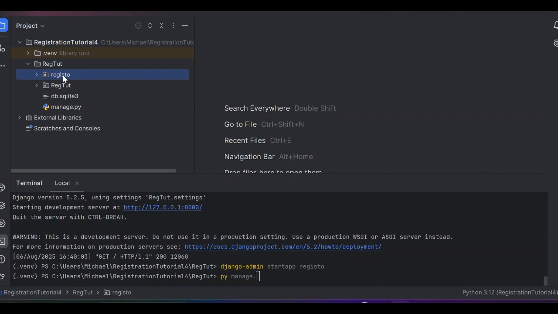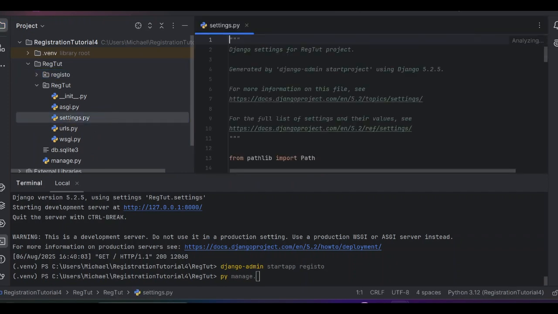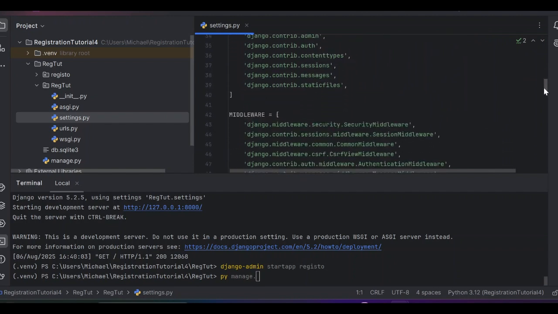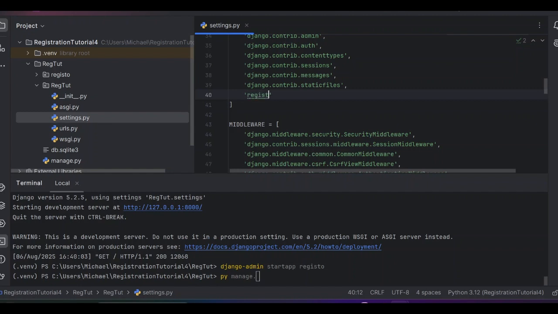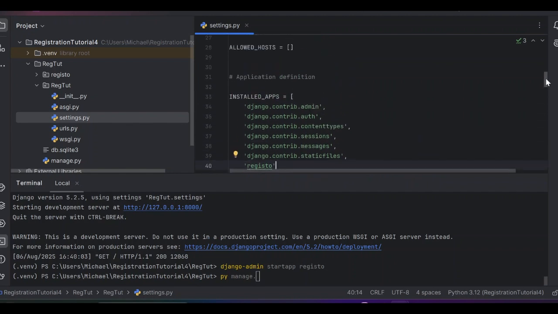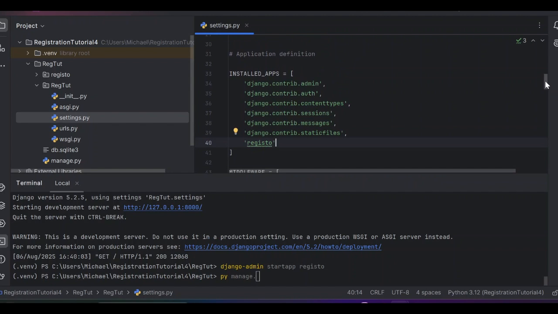When I created register, I'm just going to come to the main project settings and tell Django, hey, I created an app called Register. So just follow me. We're just going to register it in the INSTALLED_APPS in our settings.